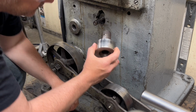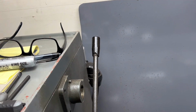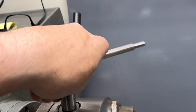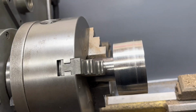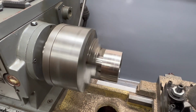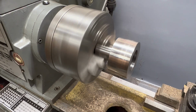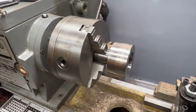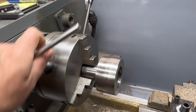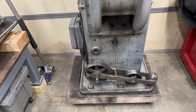All right, so a quick check on this thing. If we take it over to the lathe, we can see that it actually itself runs pretty true. So I'm just gonna give it a quick drop here in the 3-jaw chuck and fire this up. So as long as I can keep the interior shaft square and true, I should be in pretty good shape to take that wobble out when we install it back here on the surface grinder.